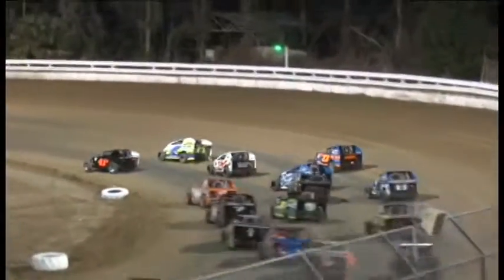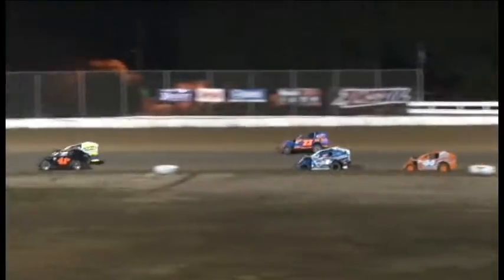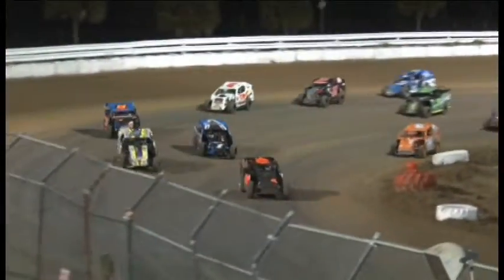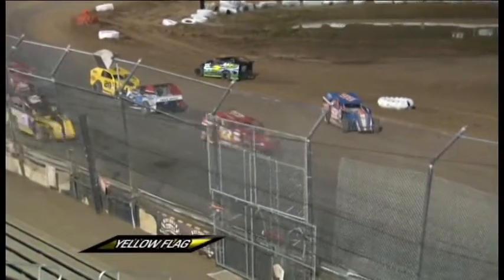Into the corner, already going to go 3 wide back in the field. Here comes the number 1 car, charging down the inside, 3 wide to number 3 spot. Look at this, down the back straightaway. It's a huge hornet's nest. Rolls into turn number 3 and 4. Everybody working around on the racetrack. First lap at speed out here, and we're 4 and 5 wide in the field. We got 1 around, 2 around. Down at turn number 4, and that was a lot of cars and not enough real estate.